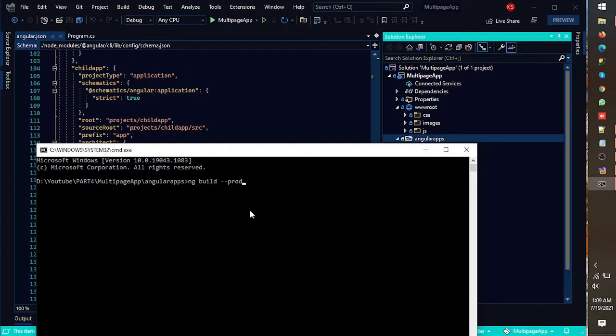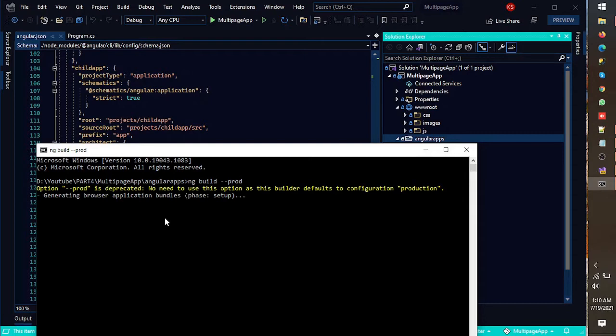You can use it or you can drop it, because as you can see in the message, it is by default using production, so you don't need to mention dash prod. So here we are publishing our Angular app. In order to publish that, we normally use ng build dash dash production. I need production-ready binaries of this application.